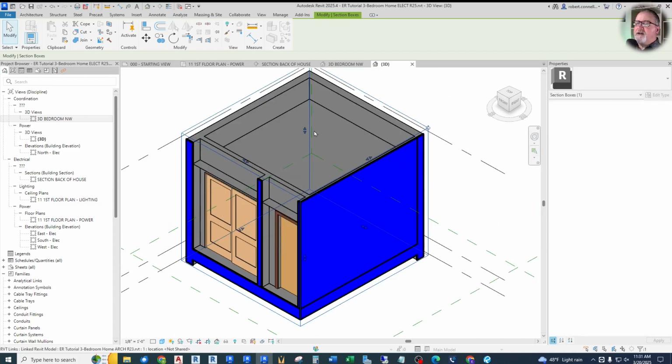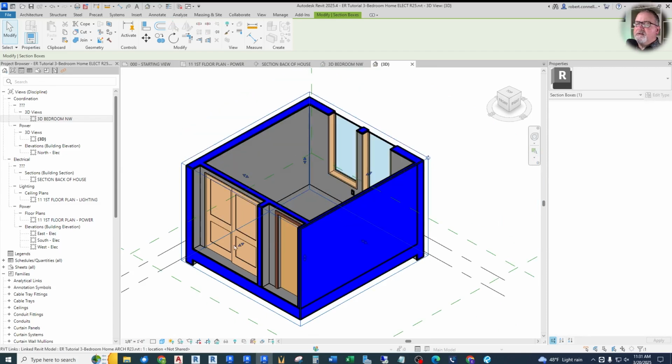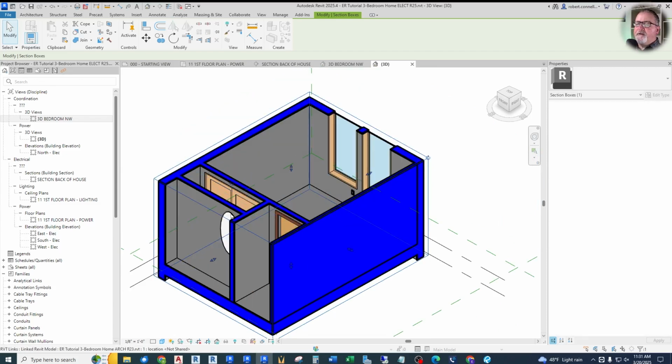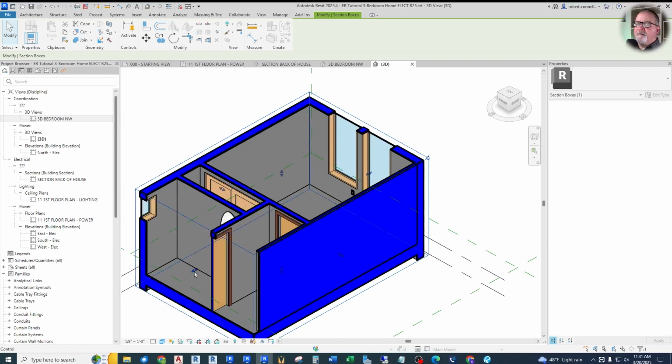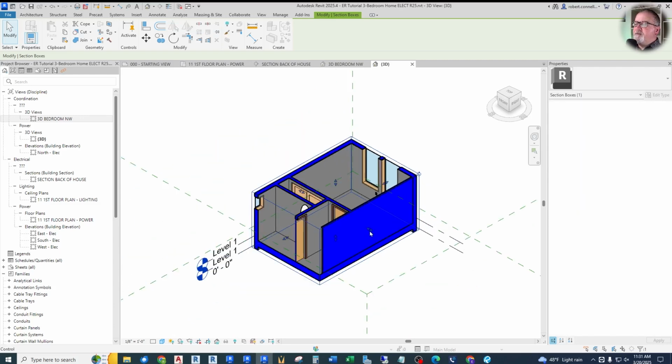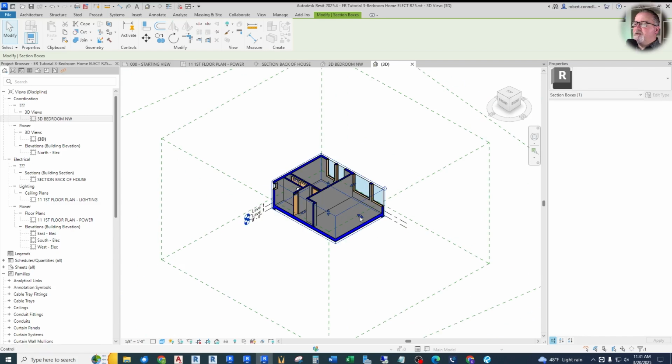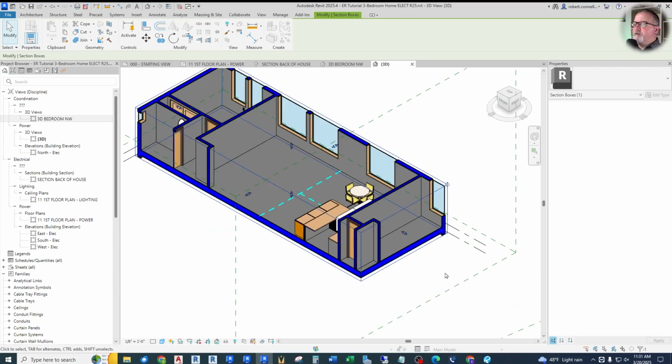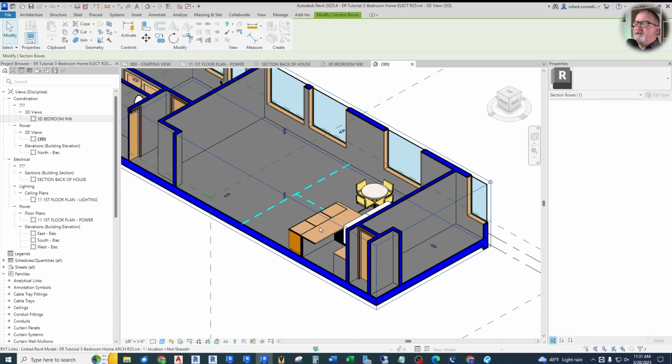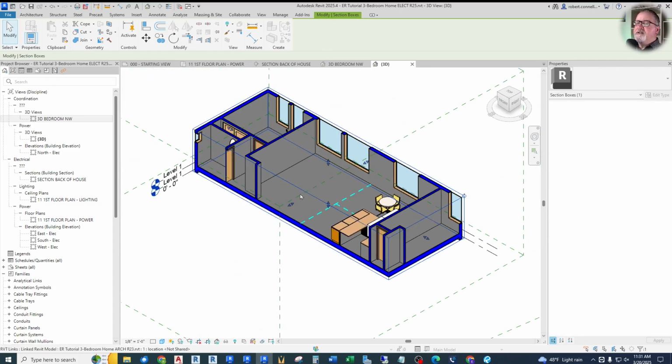We can drag the top up, and let's say we want the top to be just below a ceiling. We see the closet doors. You go further, and you'll see the closet. Now I'm into the restroom. We can drag this around and see pieces of our house. Now we can just make this completely, take the whole house if we want. Now we're seeing some of the furniture and some of the cabinetry. So this is another nice way we can look at the interior of the building.